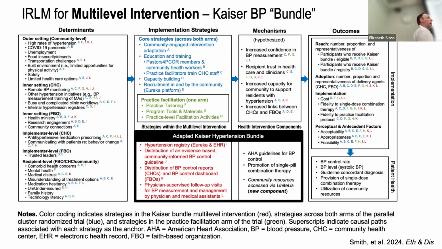The other place where I mentioned the study design, this is a practice facilitation study. This is a cluster randomized study where half of our community health centers will be randomized to receive practice facilitation. The others will not get practice facilitation, but across all arms, you can see the blue strategies we call core strategies. All CHCs get those. So we're isolating the effect of practice facilitation. We are not saying you get practice facilitation plus all this other support, and then the other arm gets nothing, right? Because then we're not able to isolate what practice facilitation did.